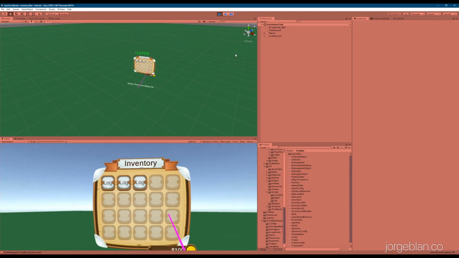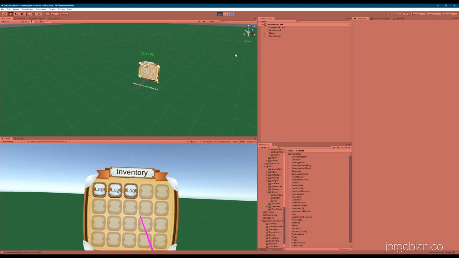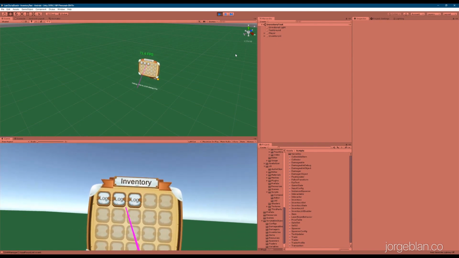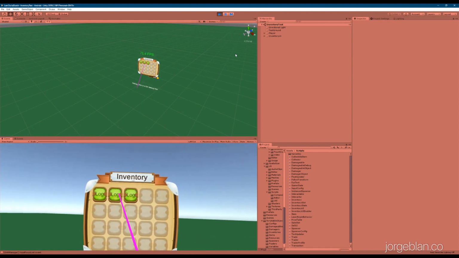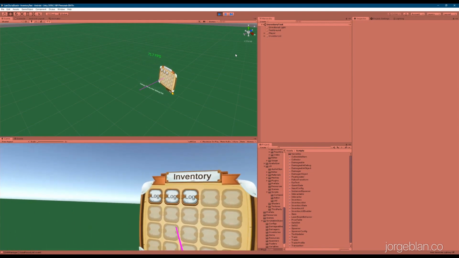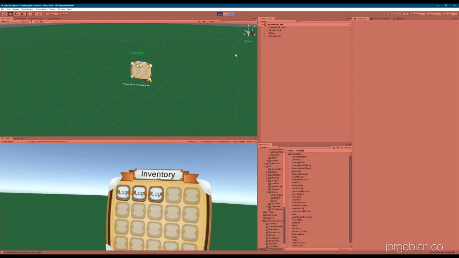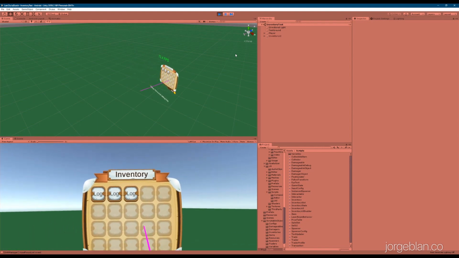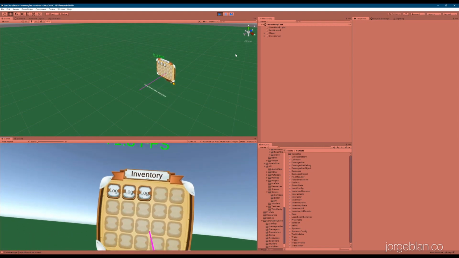It may not show directly in the middle of the view in the scene here, but inside the headset it is smack down the middle, so it's pretty easy to access everything in the UI. And of course it still works as before. You can bring it back up at any time, and whenever we disable it, it stops updating its position, so it kind of sticks around. Then when we bring it back up, it sort of floats in from wherever we last saw it, which is kind of a cool effect.